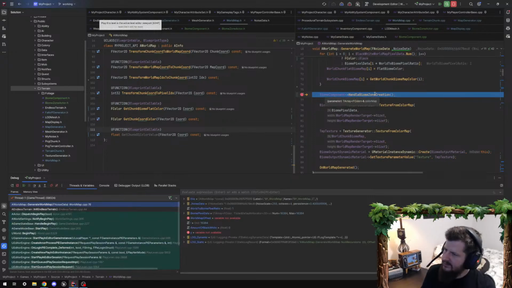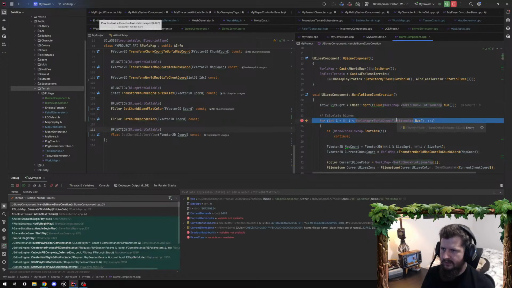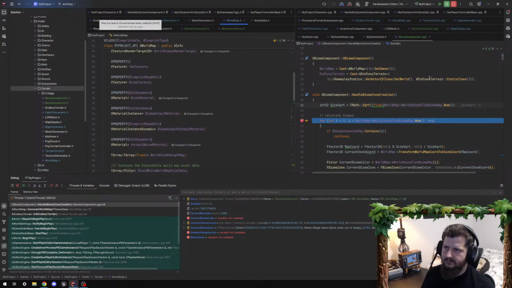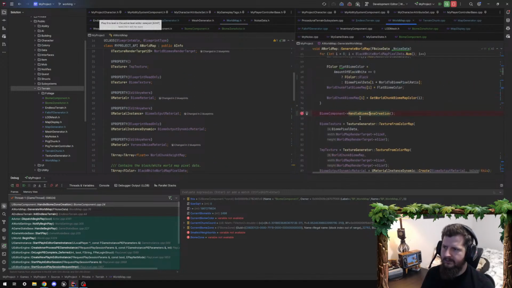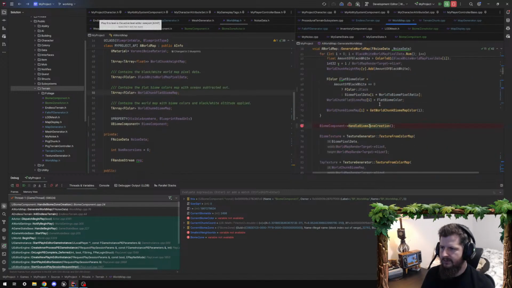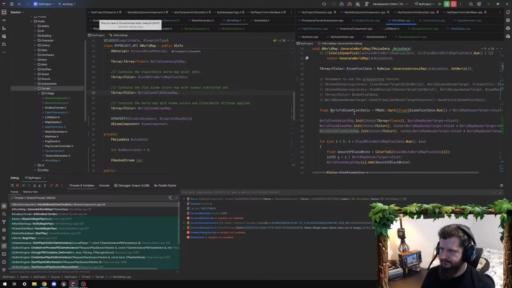Okay, so that does get reached. Okay, so we go in here. Yeah, let's put a breakpoint there. Next, okay. This is empty. World chunk flat biome map is empty. Why is that empty? I literally populate that. World chunk flat biome map. Okay, so there it is, right there. What the hell? What happened? Hmm.